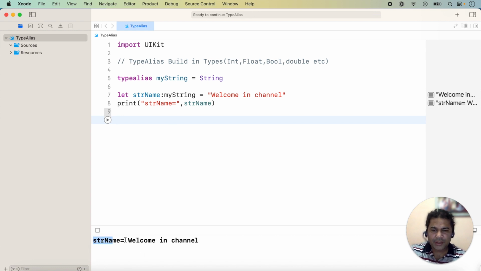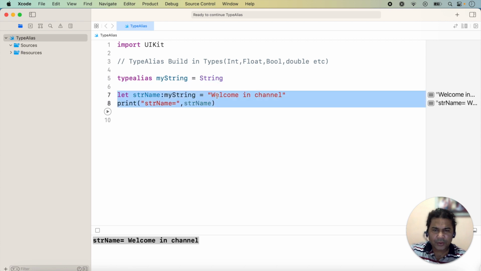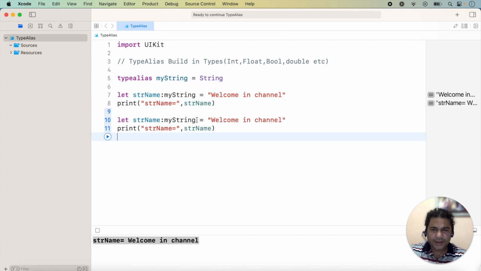You can check here that welcome in channel is working in the same way. You can declare it one time, and in the whole class you can use myString instead of String. Suppose you want to take an integer number, so simply you use Int and a number like 100 and print it.